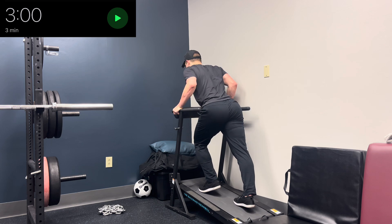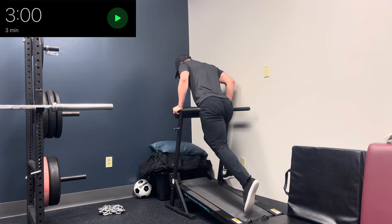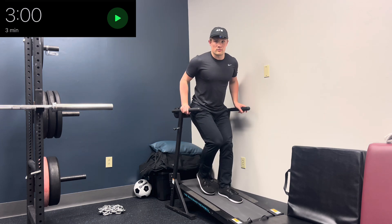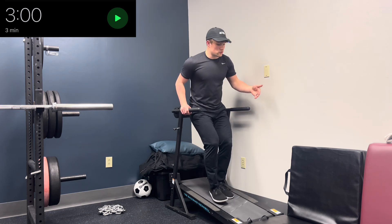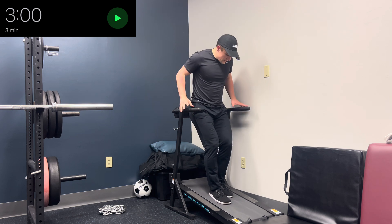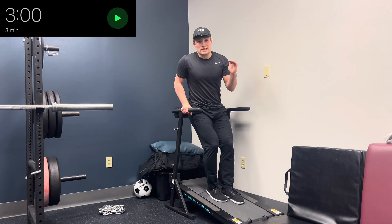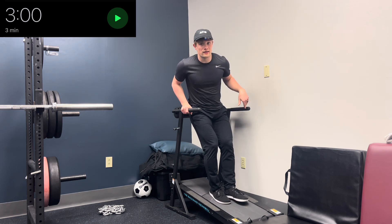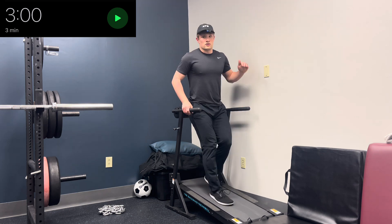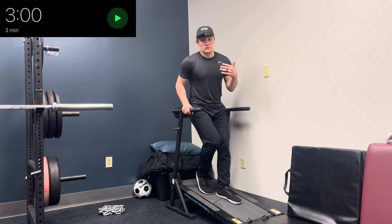Hands gripped on the rails right by the pad, athletic posture, and then going fast — doing that back and forth, toasting yourself forward, going nice and smooth backwards to what you can tolerate pain-free. Maybe you can't sprint as fast backwards as you can forwards — simply decrease the intensity, just take a step. If you can take a step, offloaded little inch steps, that's all you need because the body will give you a little bit more range within a week. Then maybe instead of one inch you get to two inches, maybe instead of two inches you get the whole foot — so on and so forth over weeks, months, years. The progression is not sexy, it takes time, but it's an assured route.